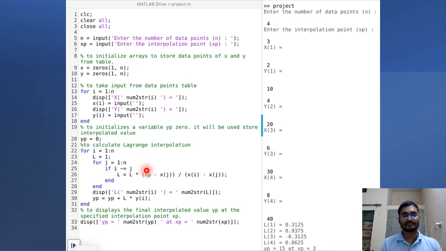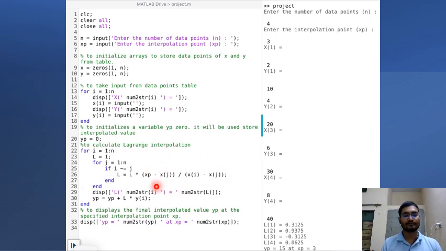That also we saw in the last slide, that we cannot take i equal to j, or we cannot take x1 minus x1. So it is the interpolated point x, and it is xj, and it is xi minus xj. So we cannot take xi for this loop.